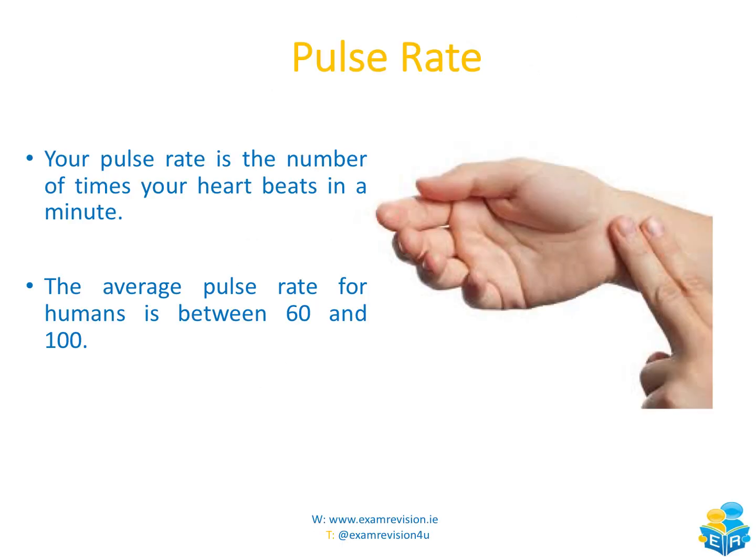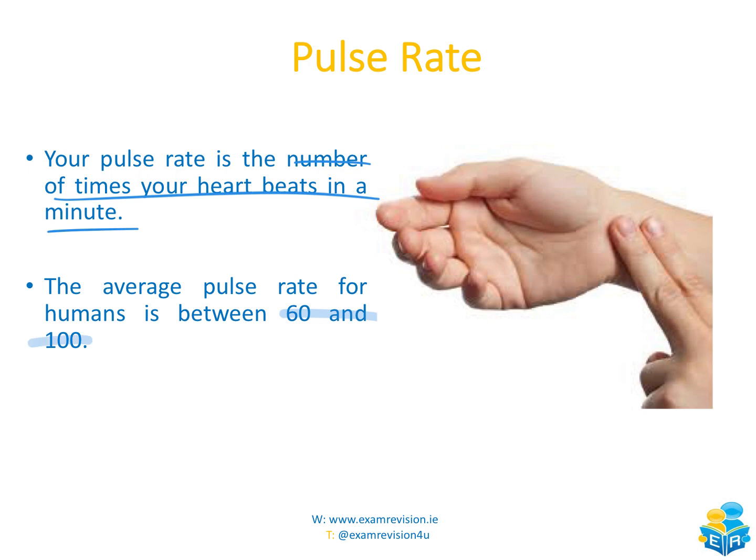So just to finish up with then, we're going to have a quick look at pulse rate. You've probably done an experiment on this already. If not, you will before you get to the end of third year. But when we talk about pulse rate, the diagram over here is showing us how we can measure it. If we were measuring our pulse rate, it's just the number of times that your heart beats in a minute. Okay, the average pulse rate for humans is going to be between 60 and 100, and that just depends maybe on how fit you are.